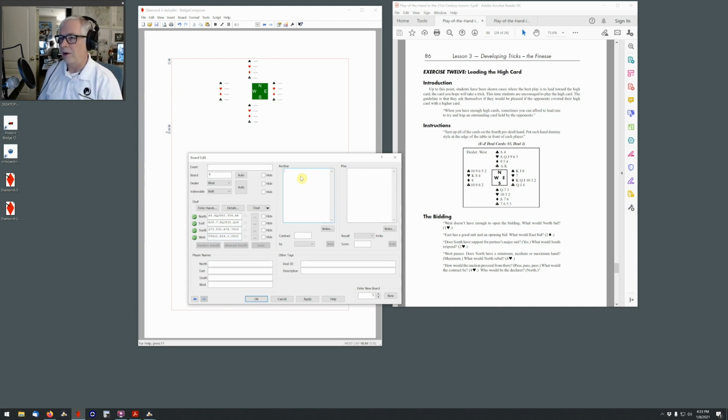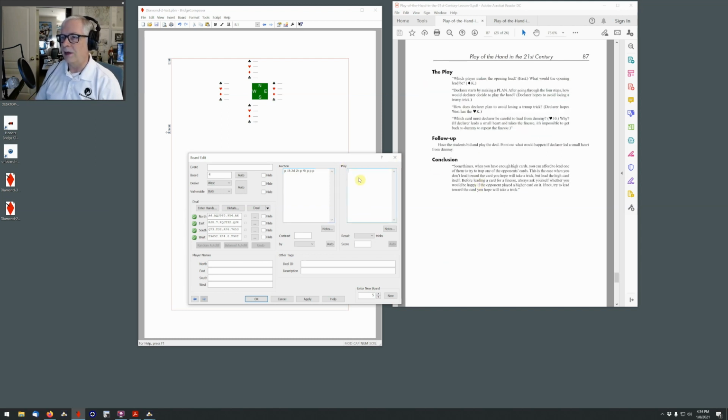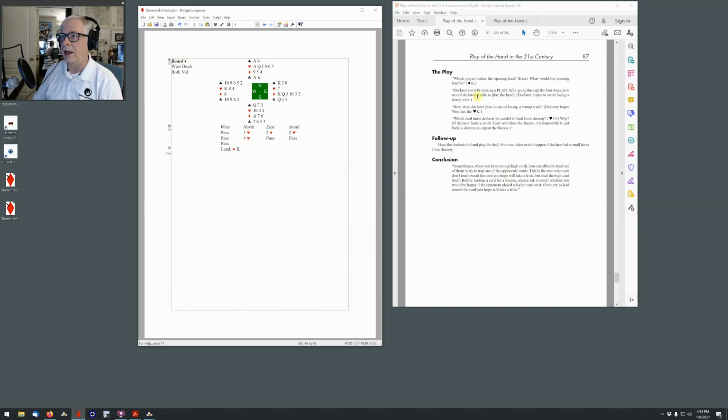Now I'd like to put in the auction here. West is the dealer on this hand and West is passing. So it goes 1 heart. Let's see. North bids 1 heart. East has a good suit and an opening bid, so let's give them 2 diamonds. South has a 2 heart bid. West passes. North has a 4 heart bid. And then we're going to pass, pass, pass. And then what I like to do is to put in the opening lead, which is the Diamond King, DK. And this creates a full, complete hand.